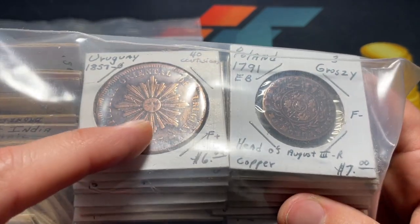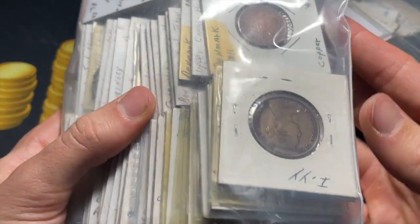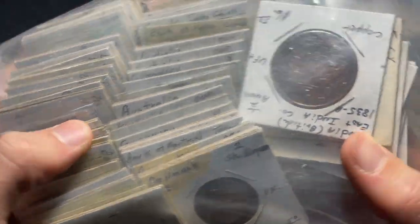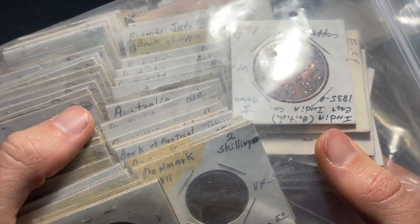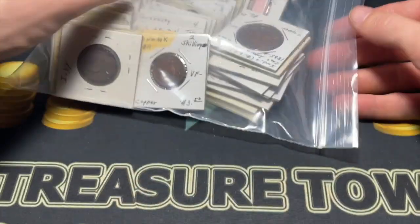To be honest, some of these coins look a little bit more clean. We'll talk about that as I go through it, but there also seem to be some pretty old ones from what I've seen on the outside in a lot of different countries. So again, maybe 550 over-shot a tiny bit is a gut reaction, but I'm also just like, hey, I'm going to get a really fun unboxing.